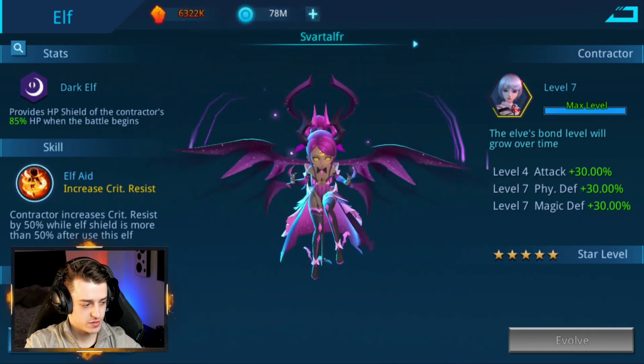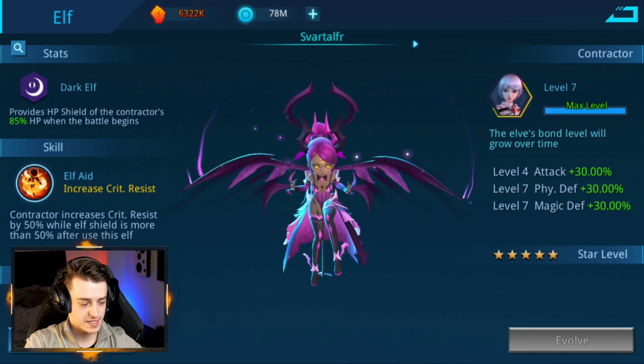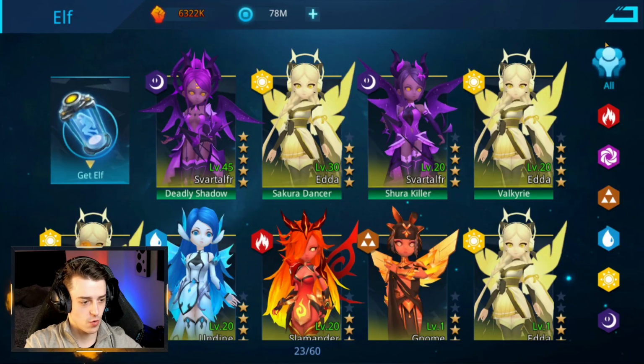Oh my god. This is now level 45. And it costs 42 million. But the elf shield is going to be so high now. My Deadly Shadow is going to be nigh unkillable.